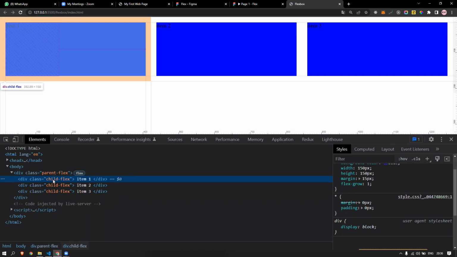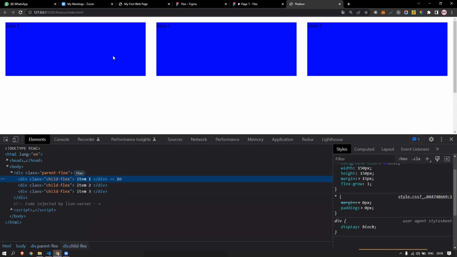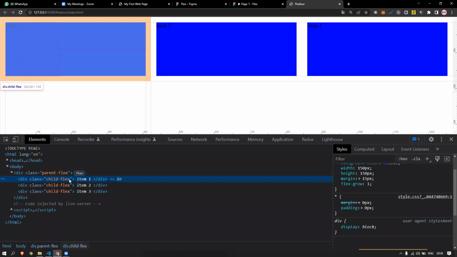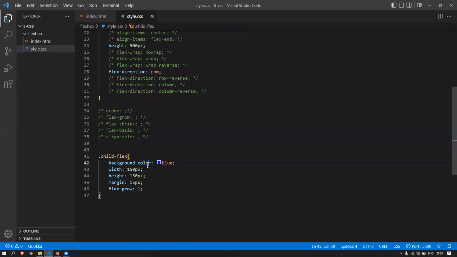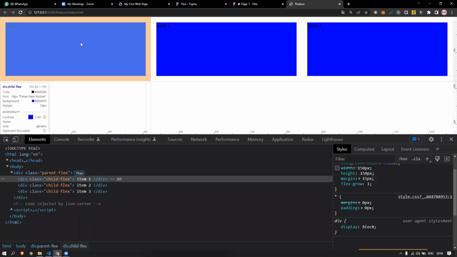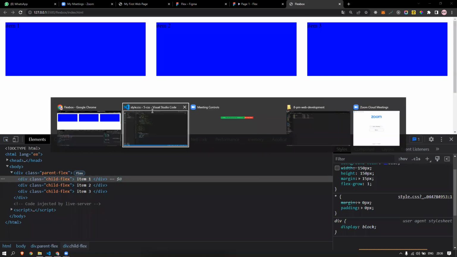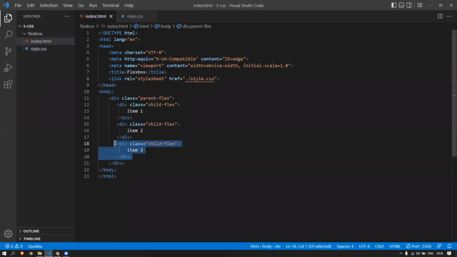Okay, so that's where the flex grow got aligned. Here only the flex grow is added, not the 150 pixels. Even if you have not added the 150 pixels here, it should work. We don't want to give a width; the browser should calculate it and return equal width for all the children you are giving. For example, if we add one more child here, it should take even space. It will take care of all these things.